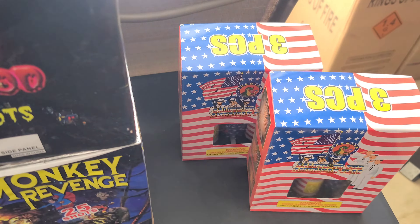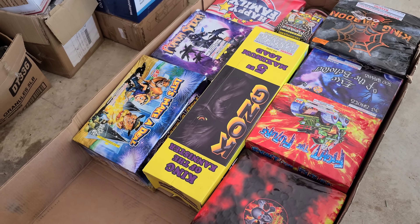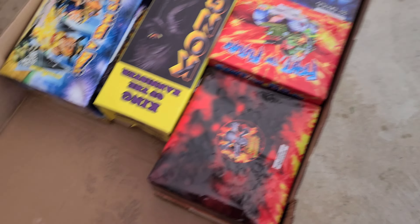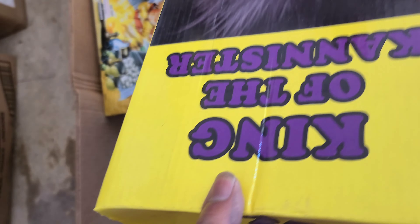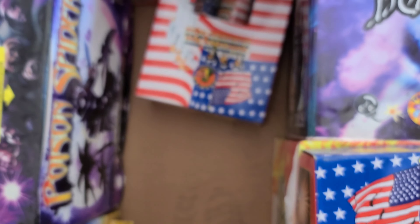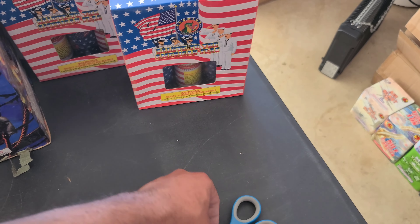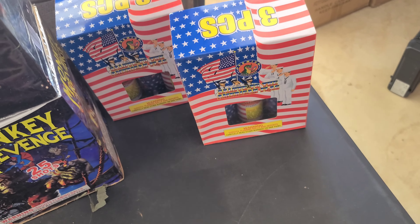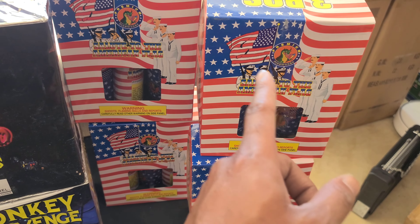That's 8 items so far — 500-grand shakes, two boxes of single shots — and still got three quarters of the assortment left. You can stand in this box it's so big. Oh wow, this is what I'm talking about — two more boxes. So I got four boxes. I'm telling y'all man, y'all run across these, get these.